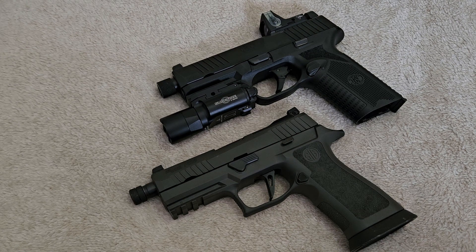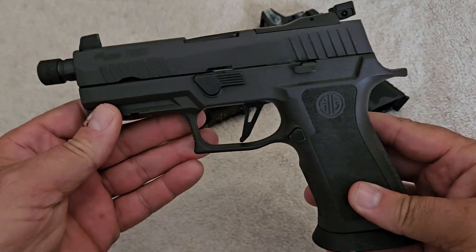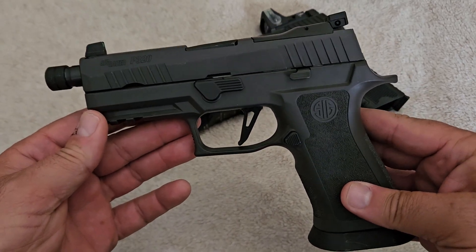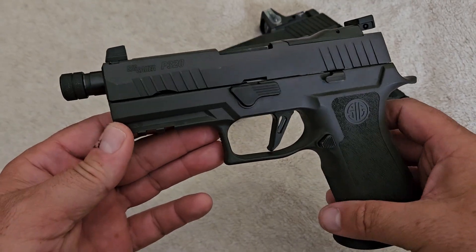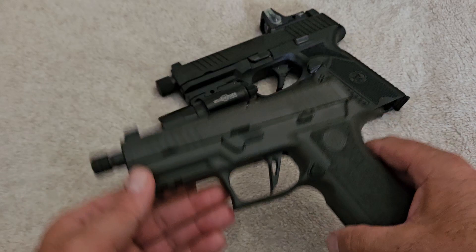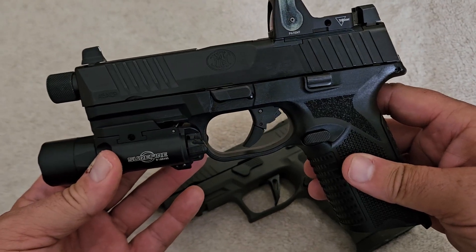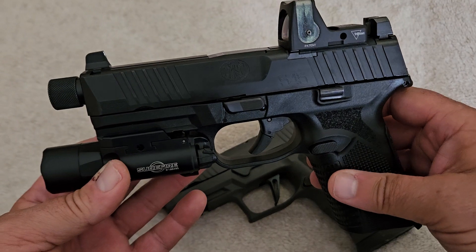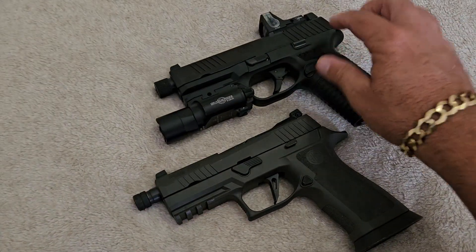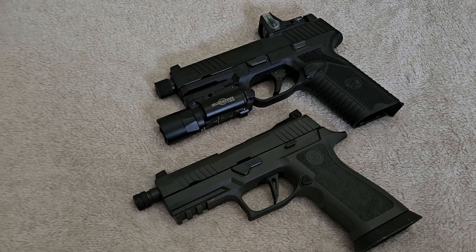All the performance you get out of a .45 ACP, you will get equally as much performance when you put a suppressor on it. With the 9mm, you have to play with the grain weight, the load — you have to slow it down and it usually causes malfunctions. 9mm people will do anything to look cool, but they've really accomplished nothing except making an inferior weapon to what they could have had if they just bought a .45 to begin with. There is no measurable scientific test showing a 9mm is better than a .45 when suppressed.